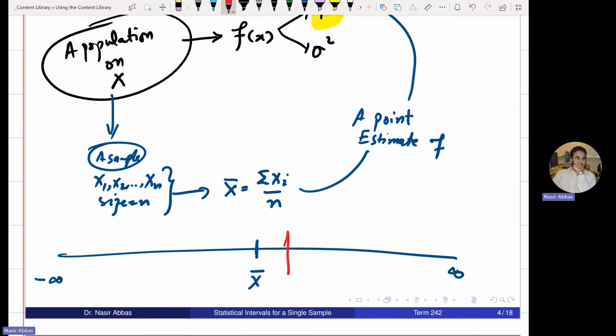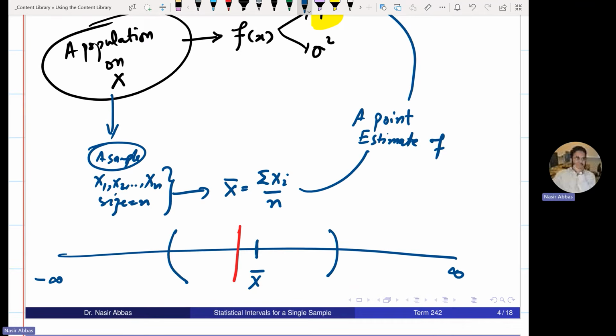Of course, the unknown quantity can be somewhere around this X bar. Yes, we know it will be somewhere around this X bar, maybe on the left side, maybe on the right side, maybe very close, maybe a little far. But whether it is very close or a little far, we are not giving any idea about that to the user. We are not reporting the precision of our estimate. We are giving the estimate, but how precise is your estimate? You are not giving any idea about that. Now, to extend this point estimate into an interval estimate, we use the point estimate and we go a little to the right and a little to the left.